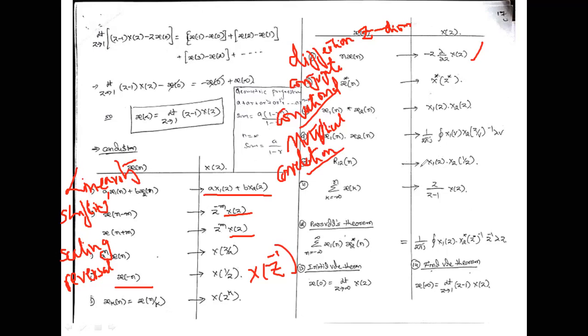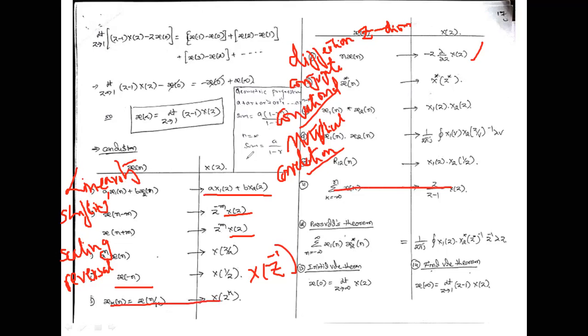One is a normal Z transformation, the other one is a time reversal Z transformation, z inverse or X2 of 1 by z. Okay, and this also, no need of this one. Sum of n equal to minus infinity to n x of k is z by z minus 1 into X of z. Forget about this one. And Parseval's theorem, and these also. We didn't cover these two properties.